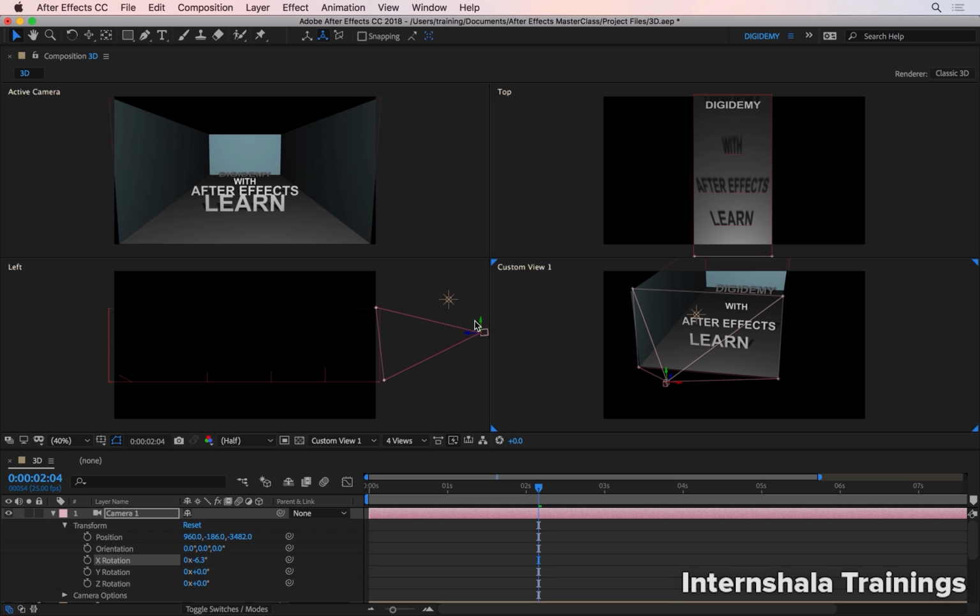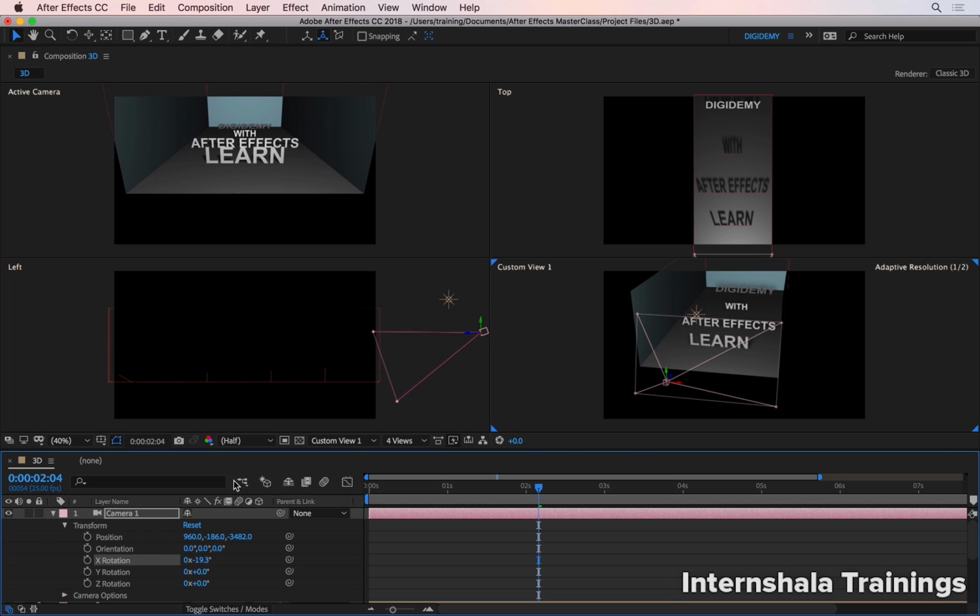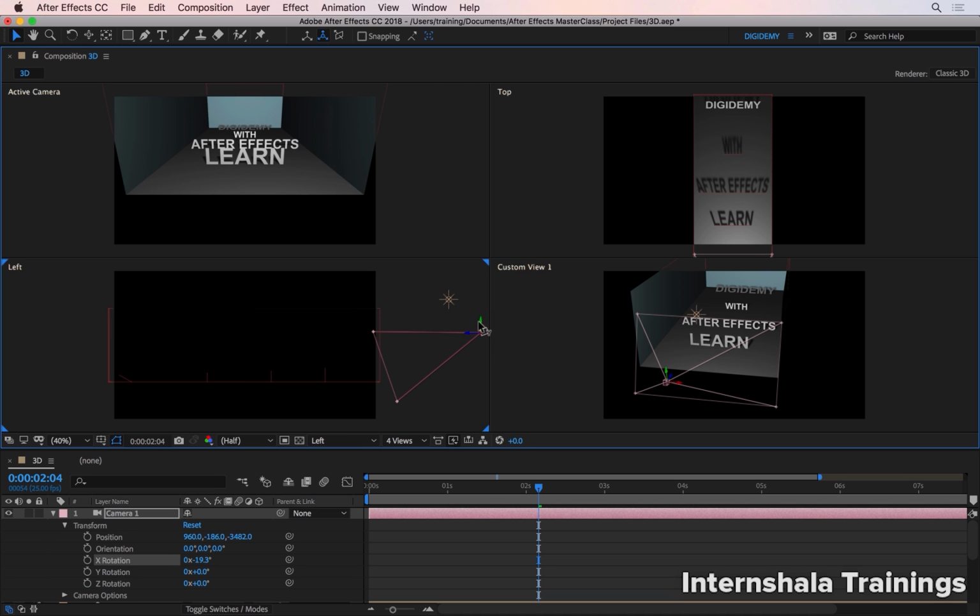By the way, if you rotate an object in 3D space, let me just exaggerate this so we can see what's happening. If I rotate the object like this in 3D space, and if your arrows aren't pointing up and down, left and right, backwards and forwards, that's because you probably have this button turned on. So this is the local axis. You see now that the arrows are also rotated. But if I click on this one, the world axis mode, it ignores the rotation of the objects and it just shows us up, down, left, right, and backwards and forwards. Let me just lift this up a little bit more.